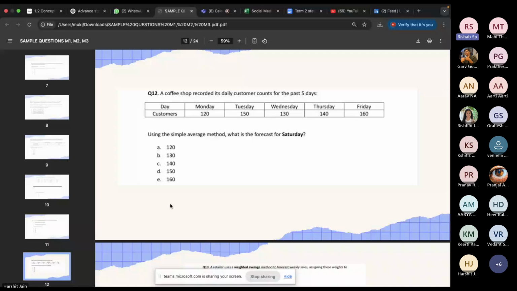Yeah, simple average method, basic max, one: just sum up everything and divide it by n. You get the values 100, 200, 300, 400, 500, 520, 570, 600, 640, 700. The sum is 700 divided by 5, that's 140. Simple average method. This we have discussed under the time series analysis, right? Naive, seasonal naive, average, weighted average. Next question. The answer is 140.